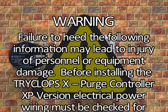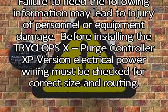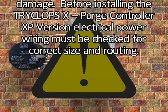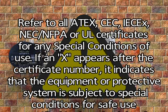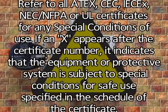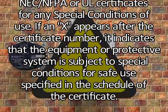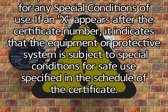Warning: failure to heed the following information may lead to injury of personnel or equipment damage. Before installing the TRYCLOPS X Purge Controller XP version, electrical power wiring must be checked for correct size and routing. Refer to all ATEX, CEC, IECEX, NEC/NFPA, or UL certificates for any special conditions of use. If an X appears after the certificate number, it indicates that the equipment or protective system is subject to special conditions for safe use specified in the schedule of the certificate.